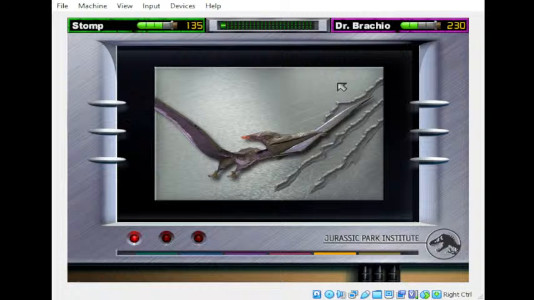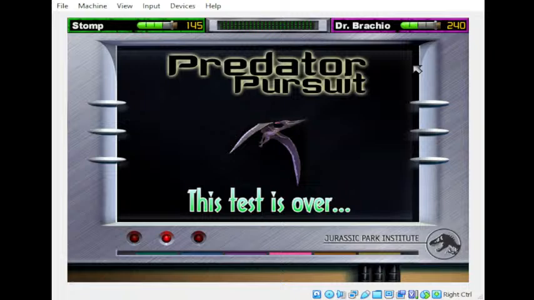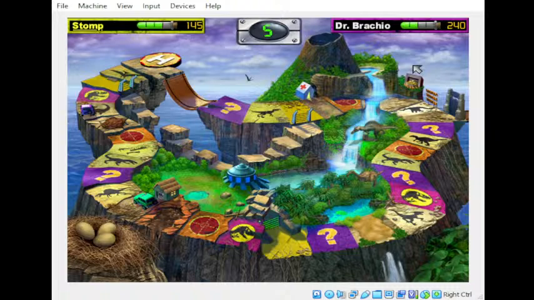Wow, look at that. I did it. Stomp wins 60 points. Dr. Brachio wins 10 points. Hey, stop! Time to move! Don't. Begin. Oh, thank God. I thought I was going to win. I might win!